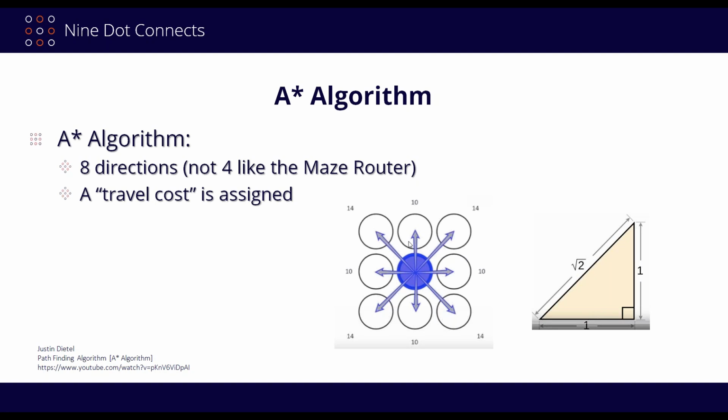But here, you can change these travel costs as you see fit because you can get different results depending on how you set these up. Now, most of the A-star algorithms that I've seen out there, at least the videos that people have put out there, almost always assign either horizontally or vertically 10, or if it's diagonally, they put 14. But again, you can change these numbers later on.